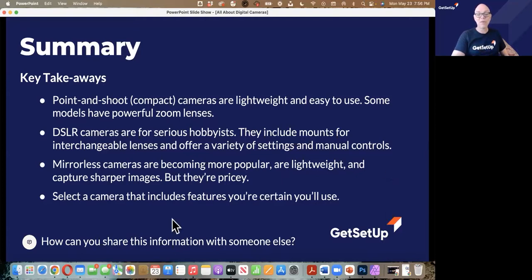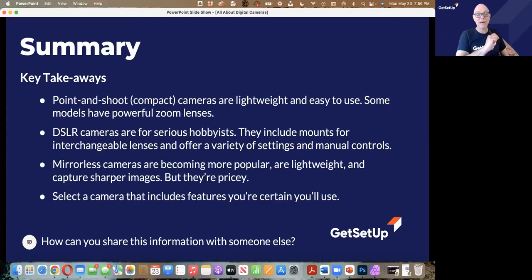Mirrorless cameras, or the ILMCs, are becoming more popular. They're lightweight, they capture sharper images, supposedly, although there's some disagreement even about that, and they're pricey. So that would be if you're really going to get serious about photography.